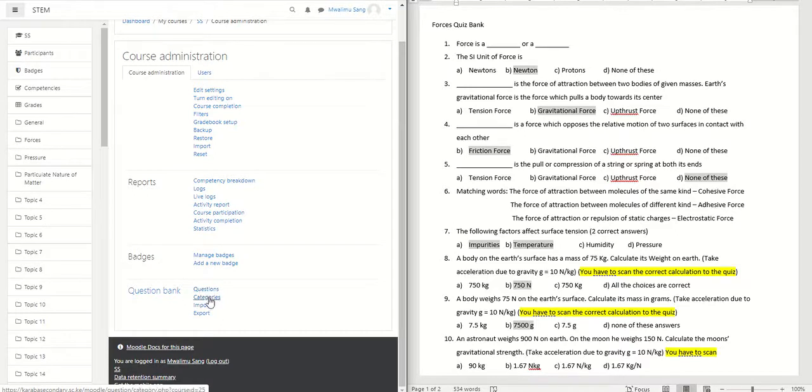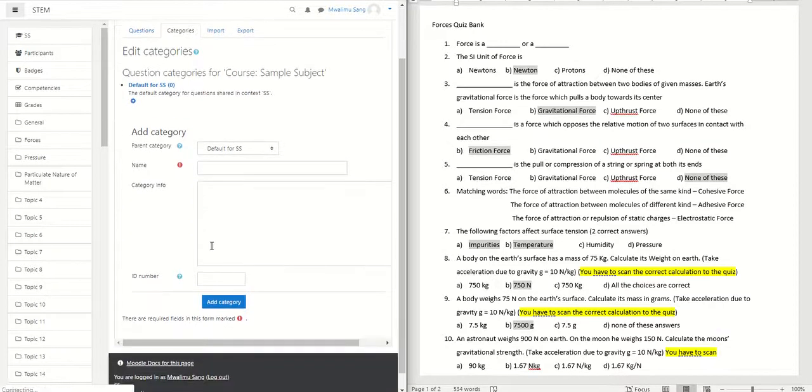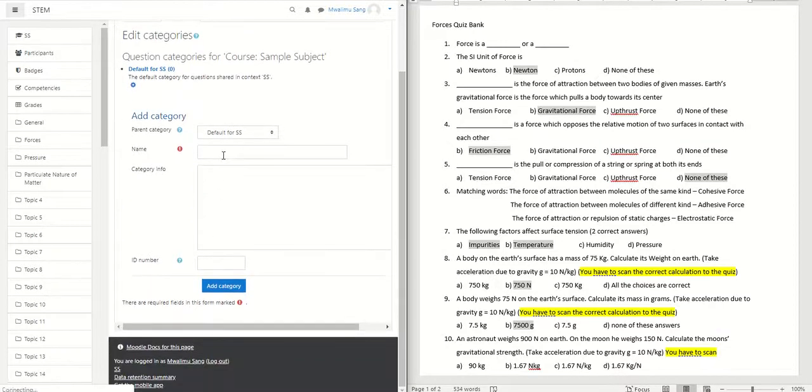So I'm going to specify first the categories. I will click on categories. This category, I'm going to call it forces, just like that, because there's only one topic called forces, and the rest I will just leave it like that.